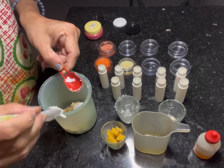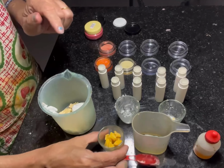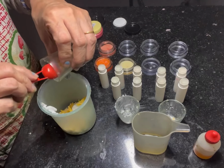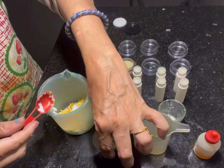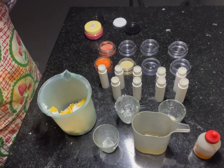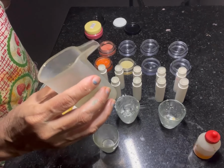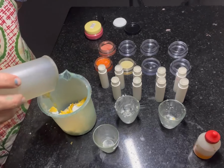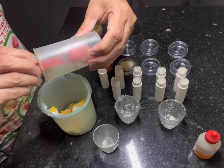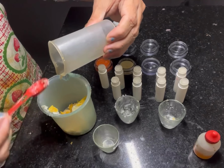And this is shea butter and this is beeswax. Shea butter will again give a smooth texture to the lip balm. This is the castor oil, which is about 1 teaspoon. I'm going to add it here. And now I'll be heating everything until it melts into a homogeneous mixture.